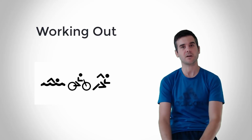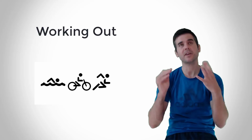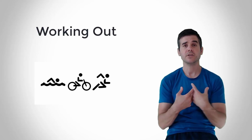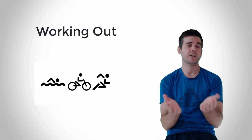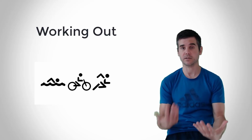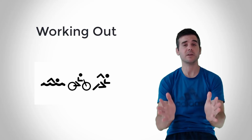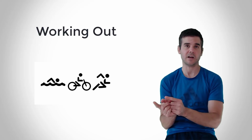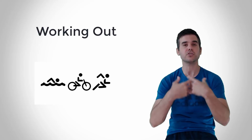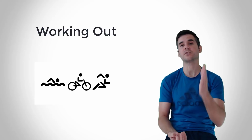Now biking, let's talk biking. Okay, so for biking, there is a significant difference. I think for the average person you're going to be just fine on either one. The thing that the Apple Watch lacks when it comes to biking is a power meter. There is no power meter you can connect to the Apple Watch. So if you're talking about anything with power, Apple Watch is just out. That's for indoor or outdoor biking. There's just no power meter you can connect to it. So that's a significant disadvantage for those who are serious bikers.